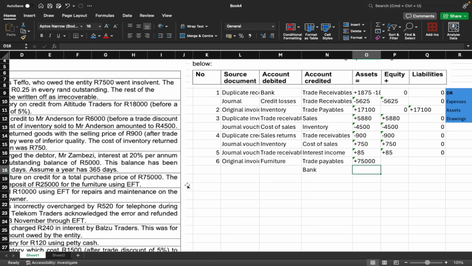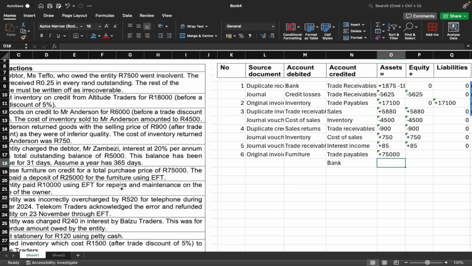And then under trade payables, I can go here and see, okay, how much are we still owing for this furniture? Remember, 25,000 rand. In fact, let's just put it down here. We put it as a negative because it's an account credited, bank, money left our bank account, that is. So we put it on the credit side. So we put it as a negative. And how much was it that we paid using EFT? Well, 25,000 rand, as we are told. So put it as a negative.